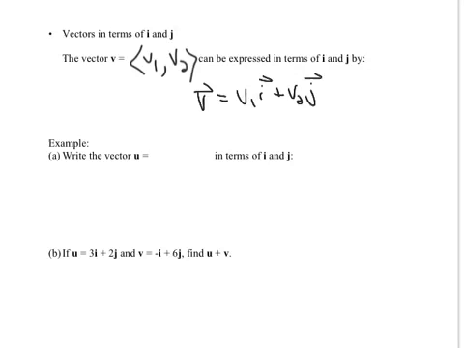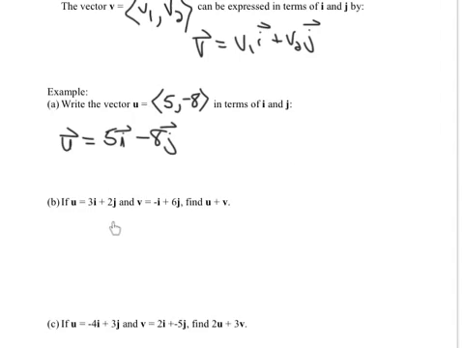Here's an example. We have a vector u, and we're going to say u is 5, negative 8. All I want to do is express vector u in terms of i and j. It's pretty easy. All you do is you get rid of the brackets, and you say 5i minus 8j. Or you could say plus negative 8j. Either way. You wouldn't see plus negative 8j in a textbook, so that's why I wrote it like that.